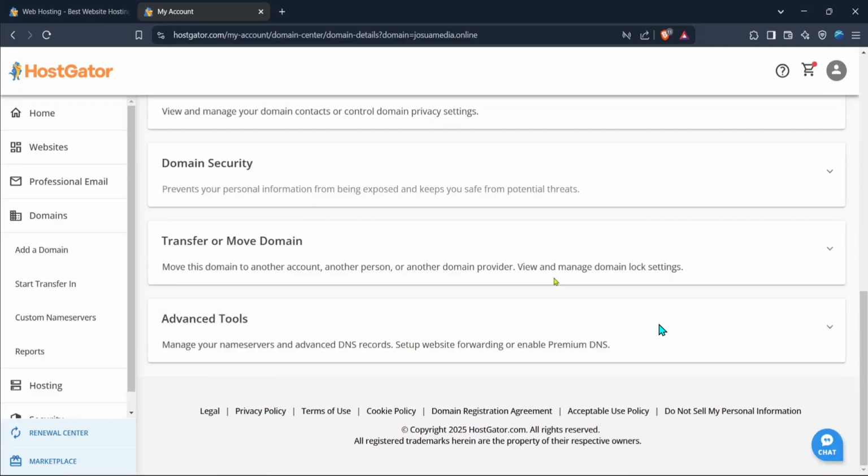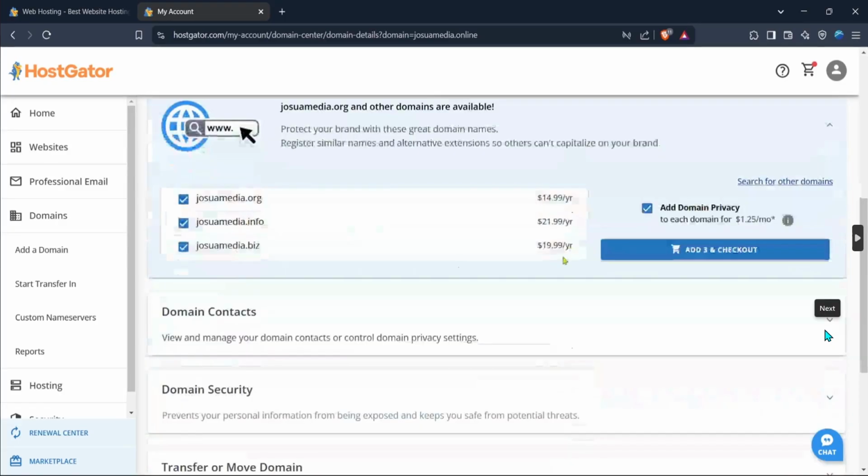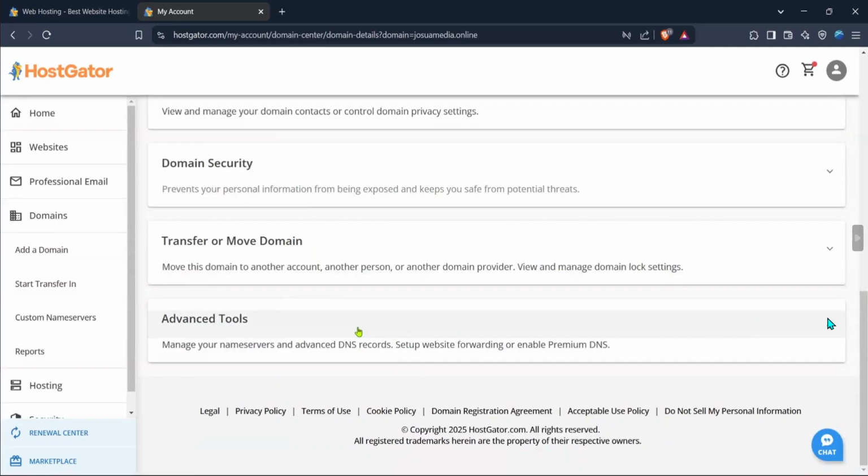You will notice different types of DNS records here. A records point your domain to the hosting server. CNAME records help direct subdomains. MX records manage your email delivery. TXT records usually help verify external services or security tools.